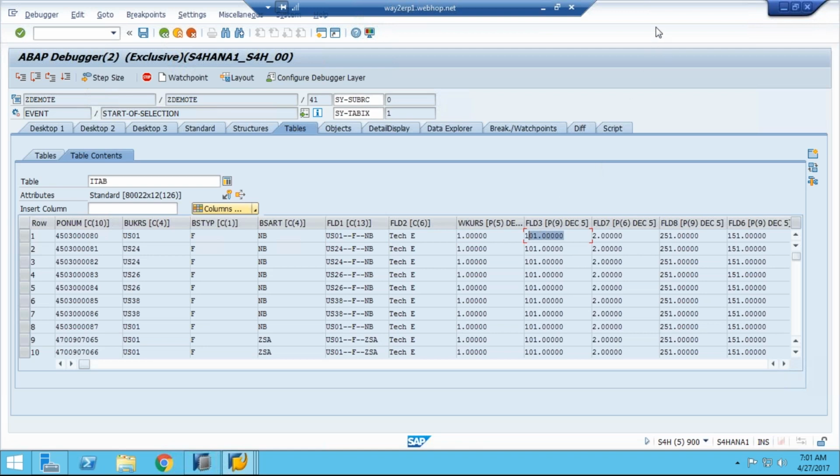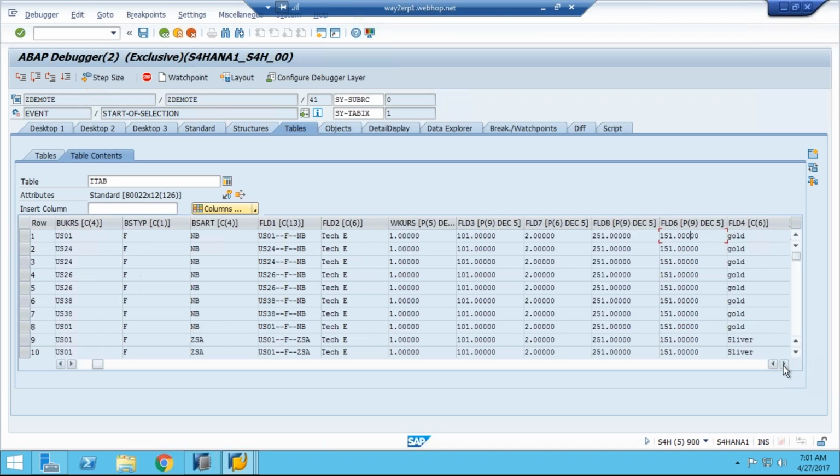Okay, I added field plus field: indicators plus 1 plus 1, 2. Here, hard code value 250, 250 plus 1, 251. 150 plus 1, 151. Some logic I built. So here, if it is NB, silver. So these all come with practice.